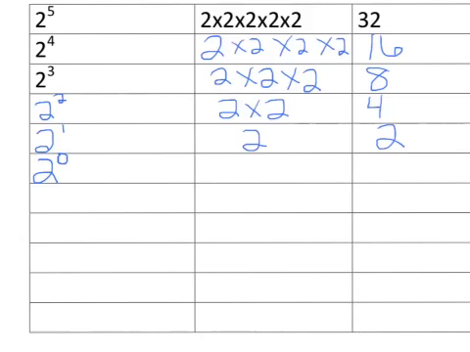So what we can do is look at the final column on the far right. If we look at the first number 32 and it changed to 16, what really happened was we cut it in half, or we divided it by 2. From 16 to 8, again, we divide by 2. From 8 to 4, we divide by 2. From 4 to 2, we divide by 2. So it appears that that pattern is going to continue.